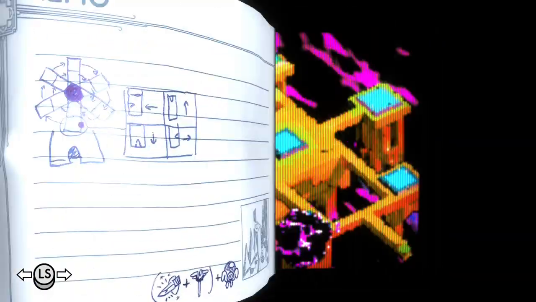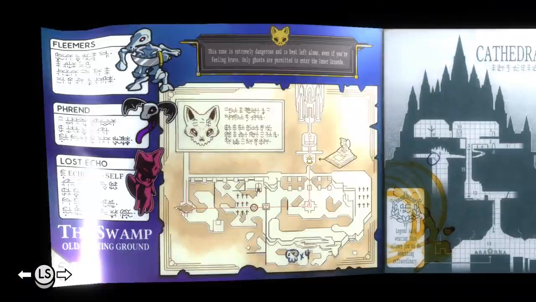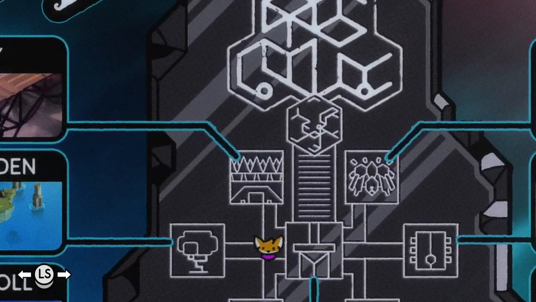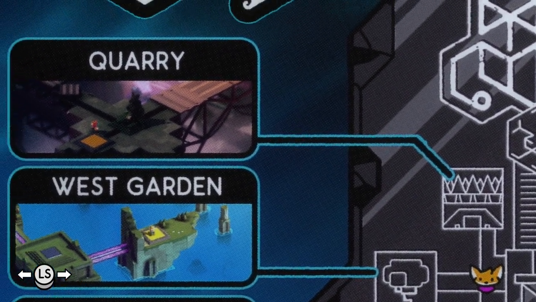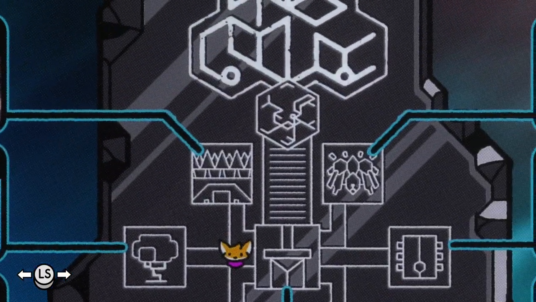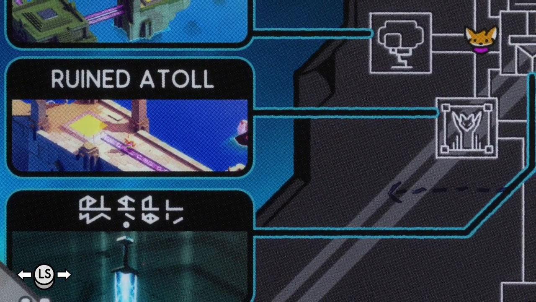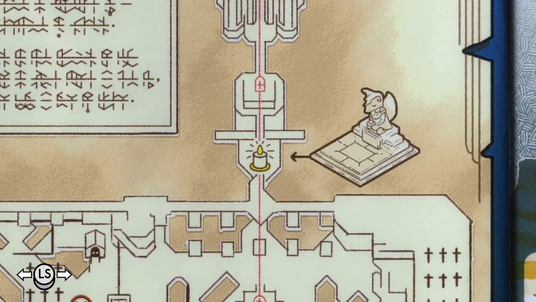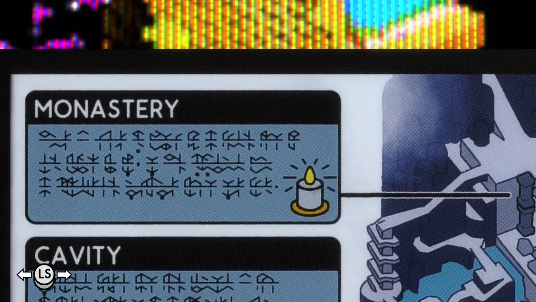How do we get to the quarry? Oh, why did I... This is where I wanted to go. Quarry's covered in goop. We can't go to the quarry right now, at least not that way. West Garden, Atoll. Yeah, underneath was the ziggurat, now that I think about it. So maybe it wasn't at the quarry, the hero's grave? Where's this? We've already done this one in the crypt. The quarry does have a hero's grave. Monastery.